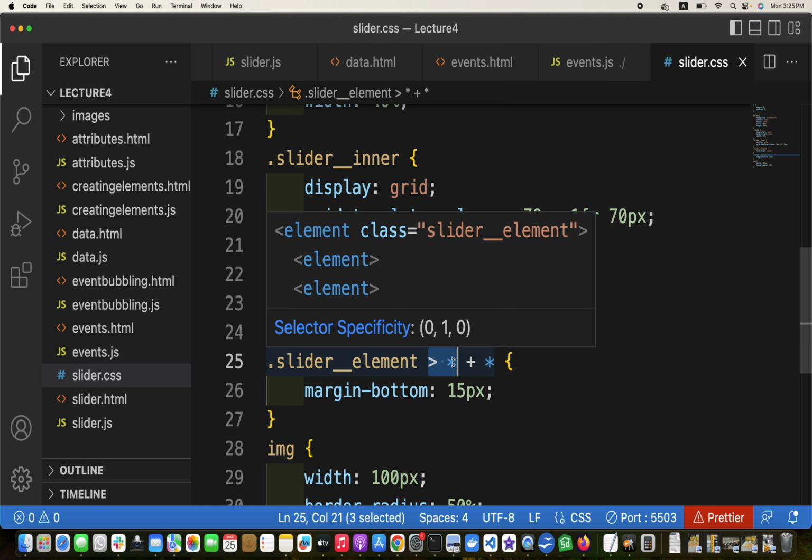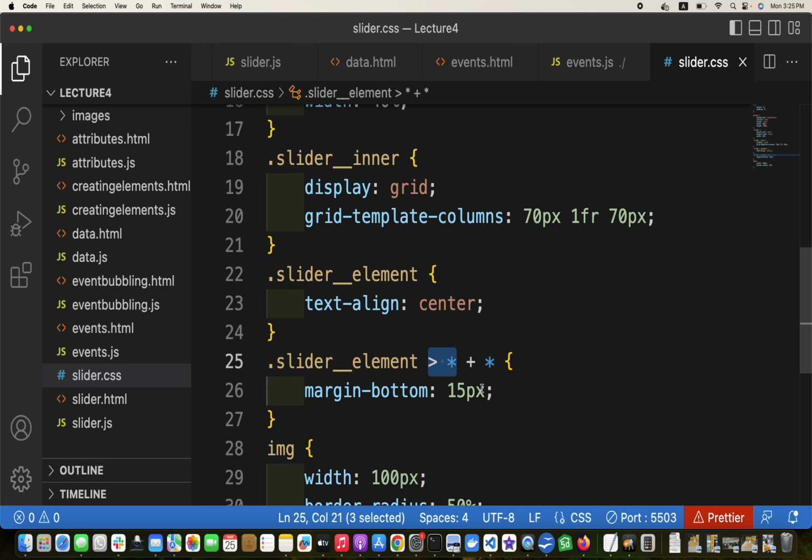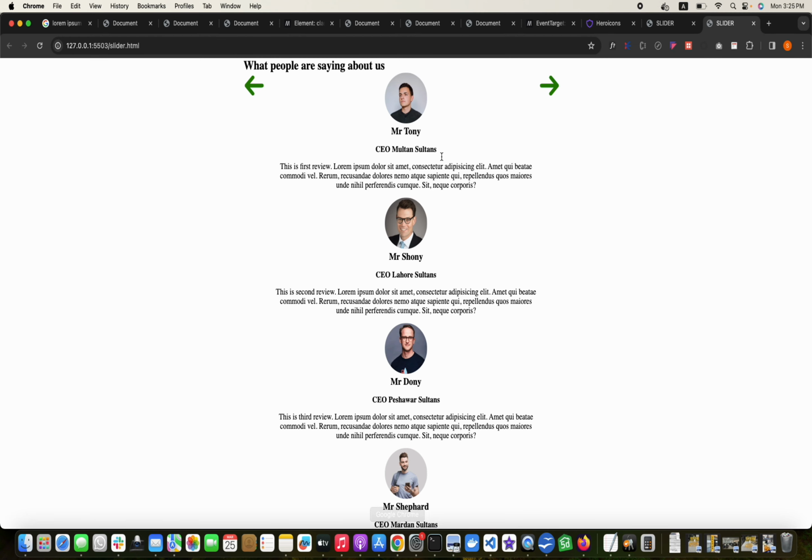First child of dot slider element. Exactly. And not the first, but any further child, siblings of it should have. So now all of them have got margin bottom. Fine.